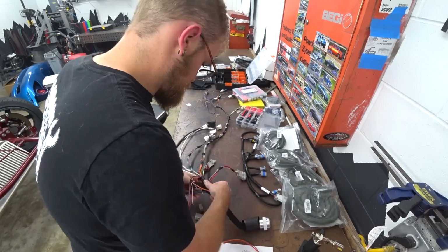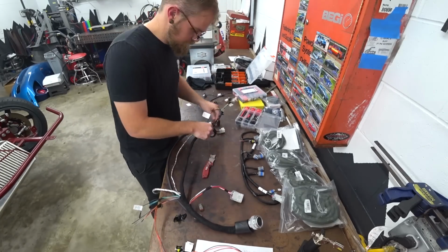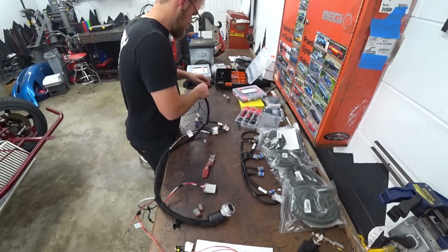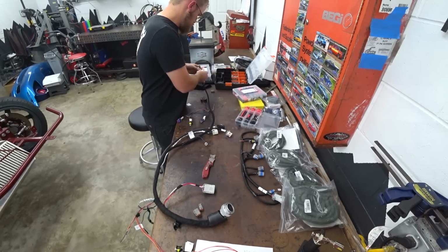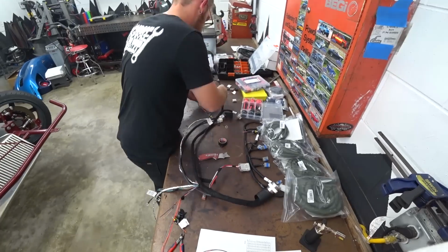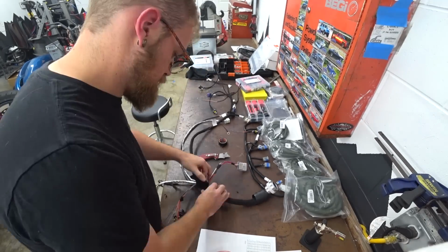Well, with the harness complete, the final shape done and dusted, we could finally do the satisfying part of taping it all up. As I've said a few times now, I really like using this cloth tape because it just makes everything so thin and tidy. I mean, it's as thin as the wires plus the thickness of the tape. It's very rewarding when you wrap something like this. It just makes it look so nice.